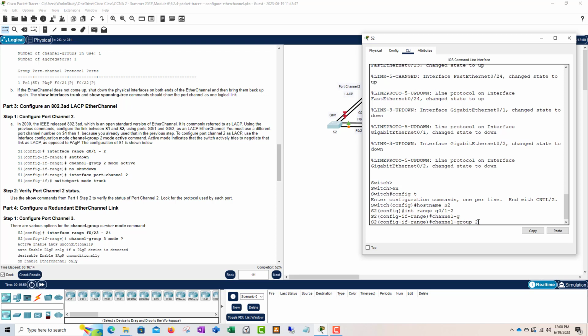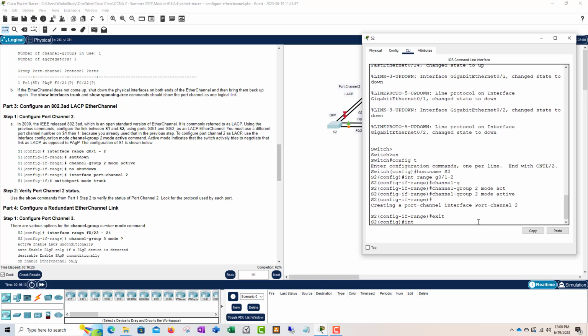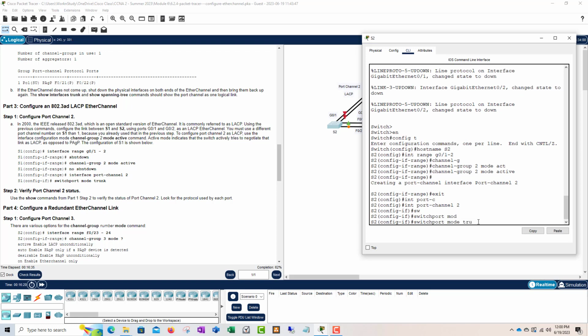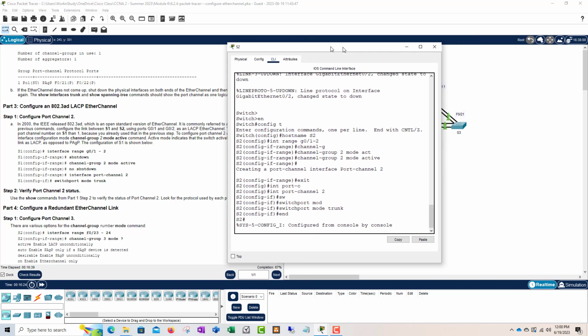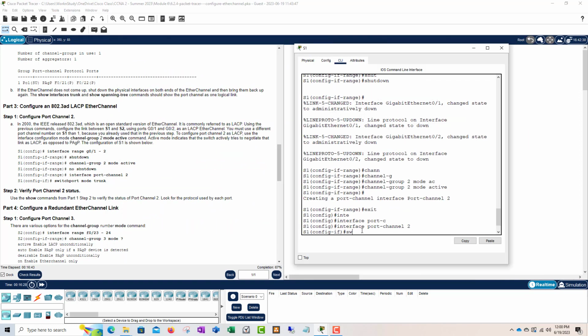But I recommend keeping it the same on both switches for the links that are connecting to each other. Mode active. Then I'm going into the logical interface and issue switchport mode trunk. So that looks good on switch 2. Let's turn the interface back on.